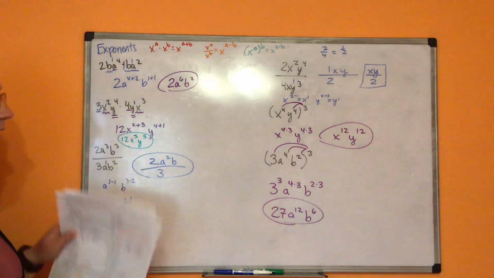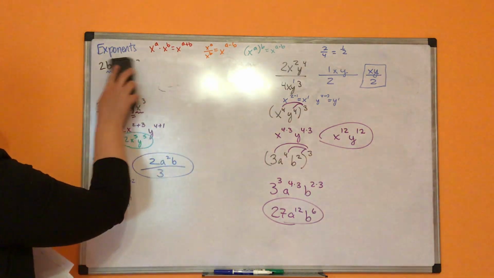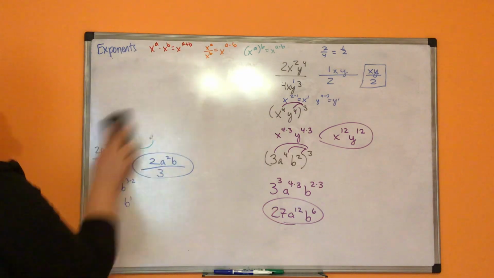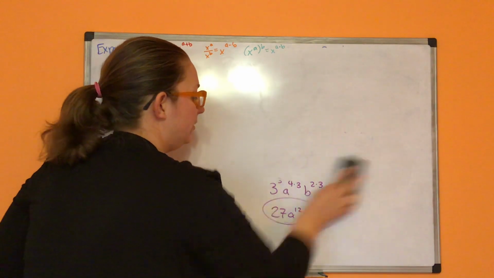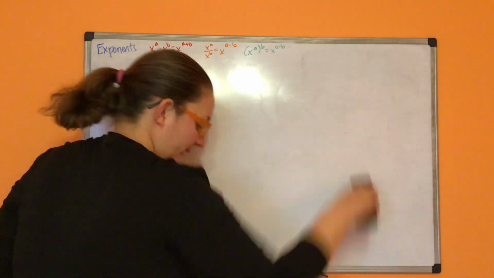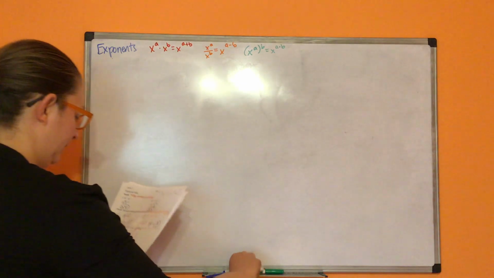So those are some quick examples with just using one rule at a time. I'm going to do a few more where we start combining rules. Nothing too crazy, just doing 2 rules at a time basically. But it all boils down to these 3 rules that we talked about at the beginning.